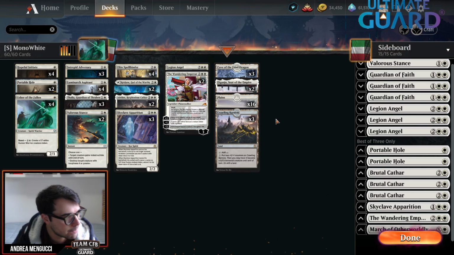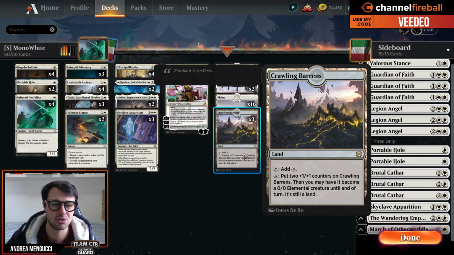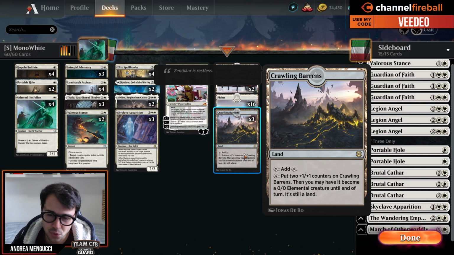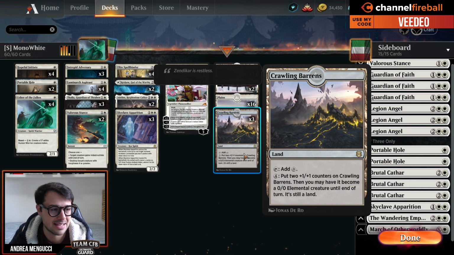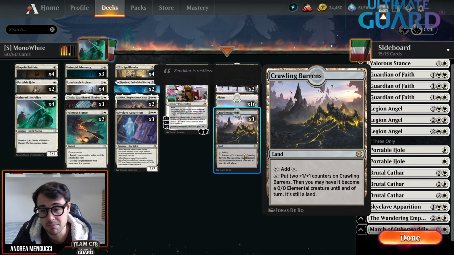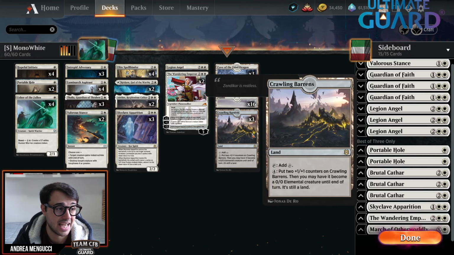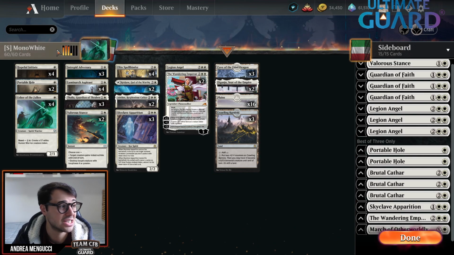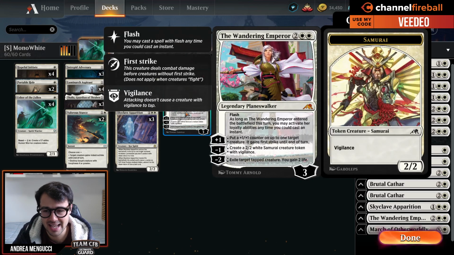And yeah, so let's talk about it. So in Standard, Faceless Haven is banned, and it got immediately replaced with Crawling Barrens, which is worse, but still does the job of just being a land that can somehow become even bigger than Faceless Haven. This is a great mana sink. 16 Plains, 2 Eiganjo, 3 Caves, so that's a total of 8 spell lands for 24 lands. 2 The Wandering Emperor and 1 Legion Angel. This is the top of your curve.